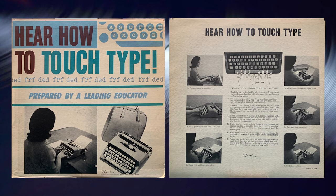N, E, E, D, space. N, E, E, D, semicolon, space. M, A, D, E, space. M, A, D, E, semicolon.